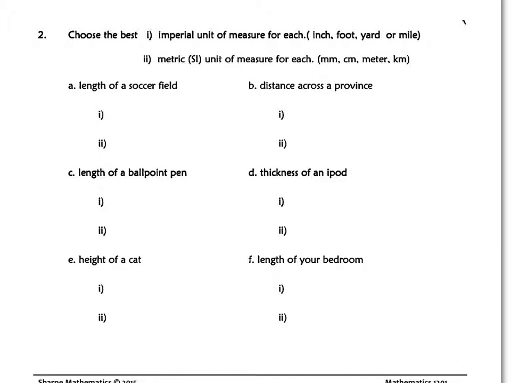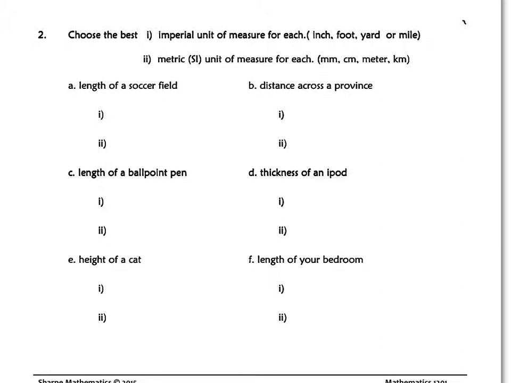As for the metric system of measure, the millimetre would be the thickness of your dime, a centimetre would be probably a small fingernail. A metre would be, again, the distance from the floor to the doorknob, and a kilometre would be the distance you can walk in 15 minutes. So if you keep those things in mind, what do you think would be the best imperial and metric unit for each of these items that we're going to measure?